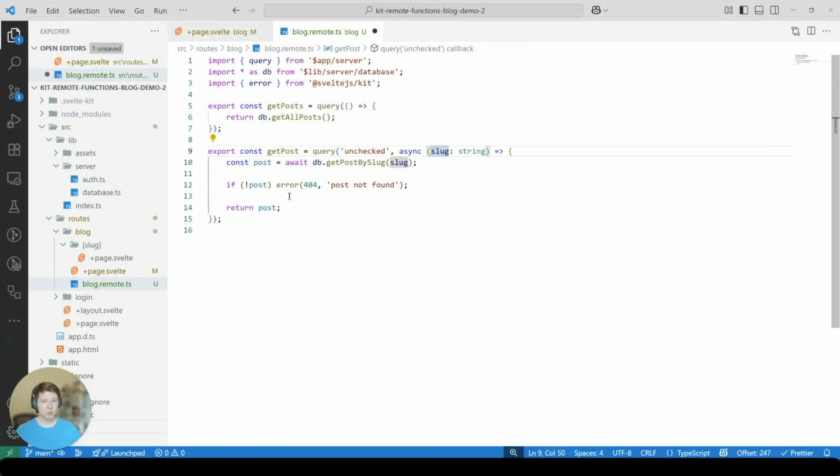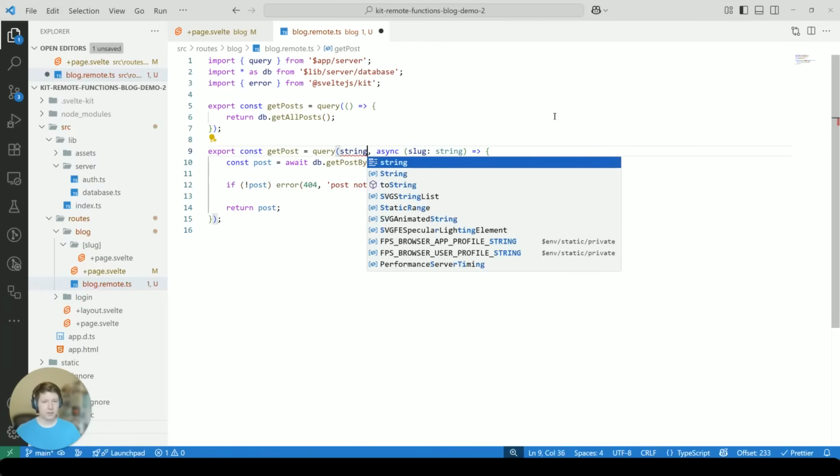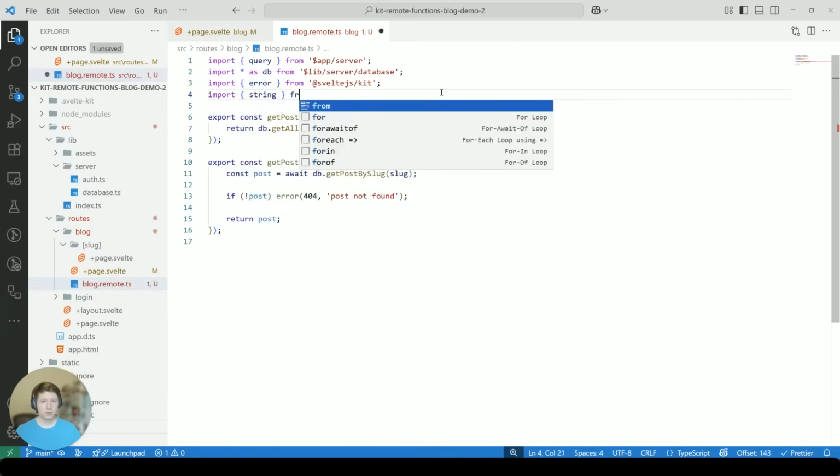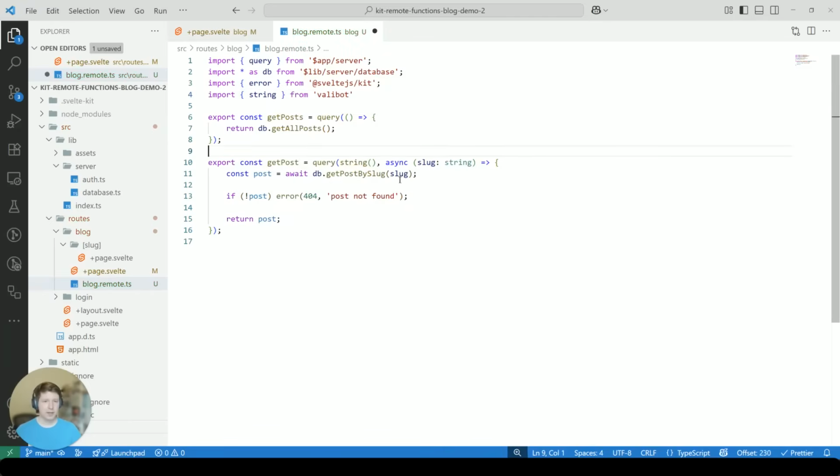But you use unchecked without checking what this input actually is, because TypeScript is going to tell you it's a string, but maybe it's something else if a malicious user calls it in some other way. And so the probably better way in most cases is to import string from valibot, a validation library such as valibot or Zod, basically anything that is a standard schema compliant library is fine here.